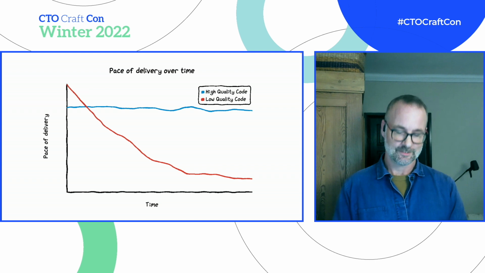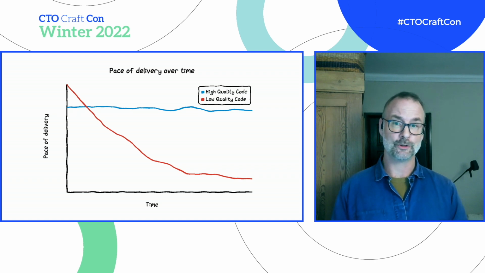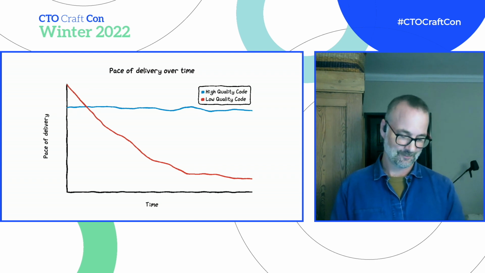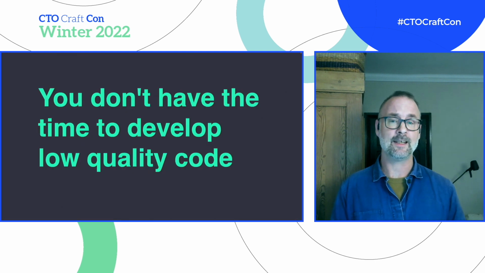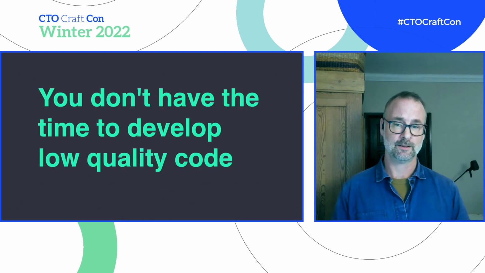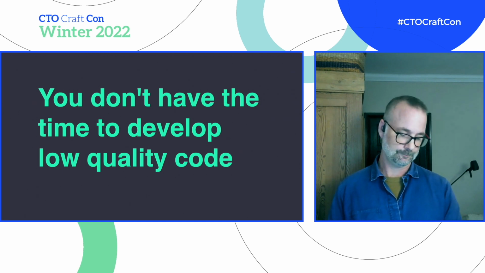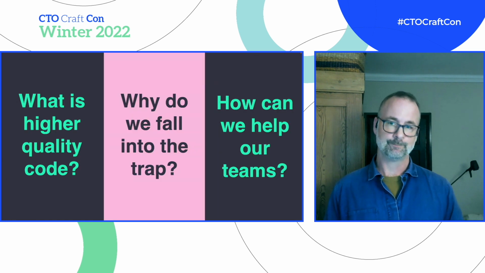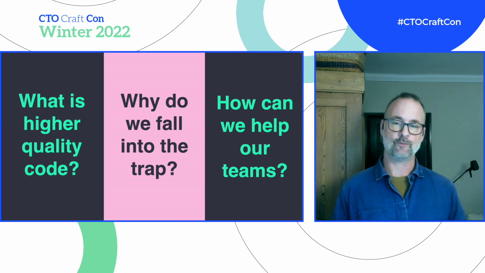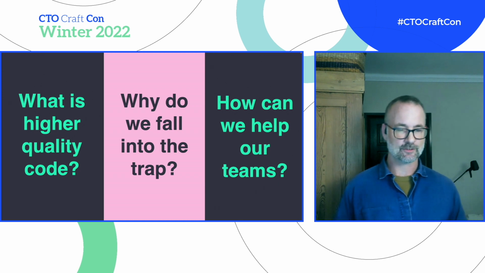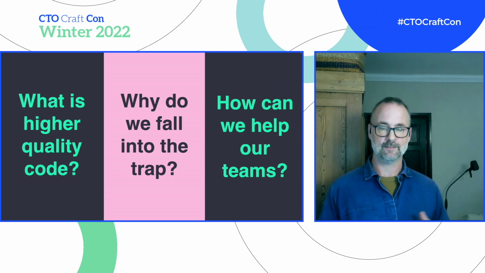Whatever your answers, rest assured you're not alone. I think the key thing to take away from this is you don't have the time or the money to develop low quality code. So if that's the case, why do we and our teams keep falling into this trap of trying to trade off quality and speed?